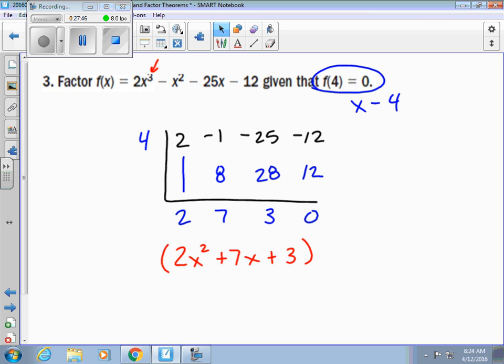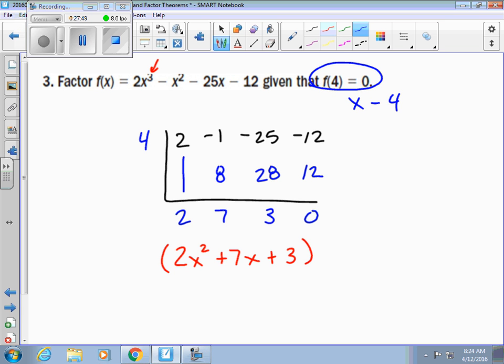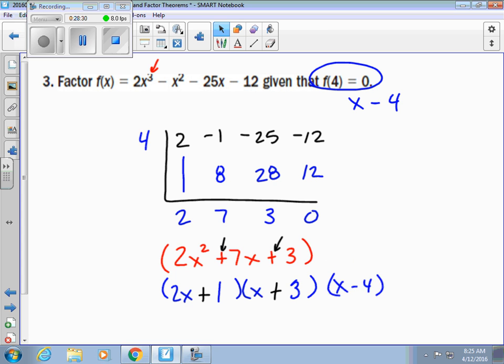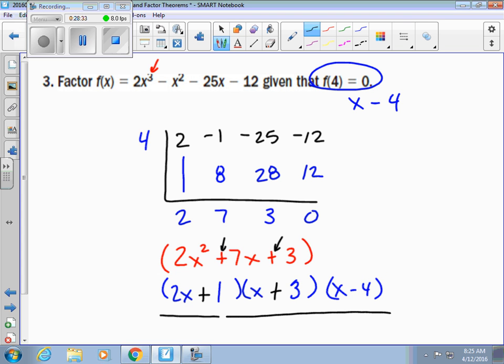We have this factor right here, I'll rewrite it, x minus 4. So we have to factor out this one here, 2 binomials from a trinomial. You have to use 2x times x to get 2x squared. And we know your factors of C, 3, have to be 1 and 3. So it says plus 3. That means you need to add them up, not subtract them. So in order to get to 7, we need to add them this way, 3 and 1. Again, plus tells you they're both positive. So 2x plus 1 times x plus 3 times x minus 4. This is the 3 factors.